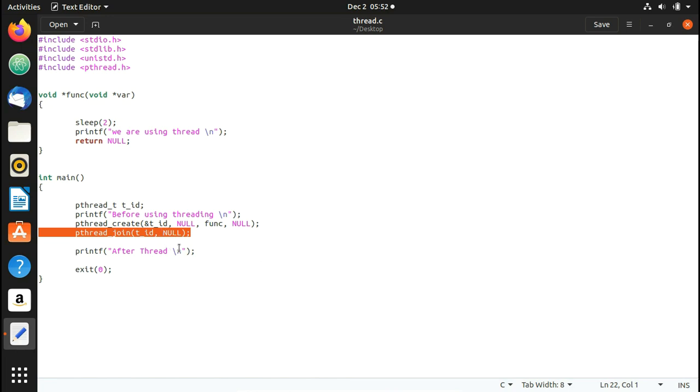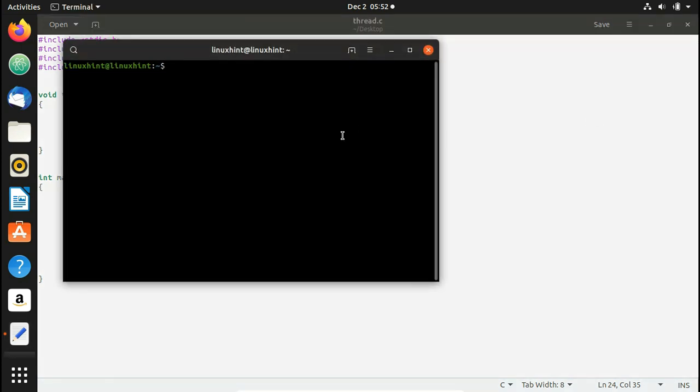Now we're going to compile it. Compiling this program is a little bit different from a regular C program. We press Ctrl Alt T to open up our terminal, and inside the terminal we write gcc, and then the name of the file, which is thread.c, and it resides on our desktop.